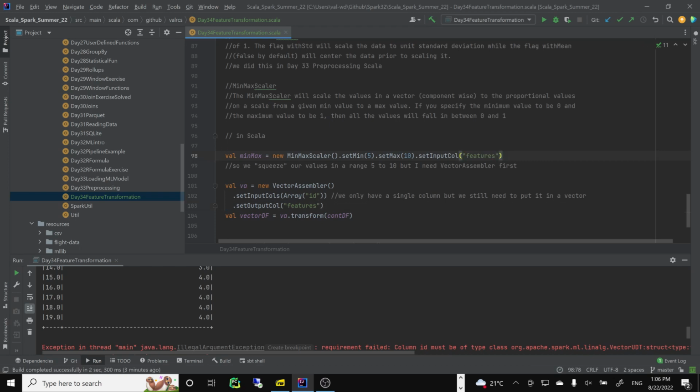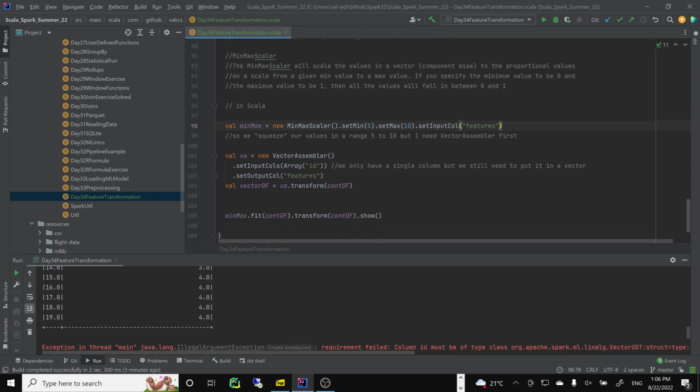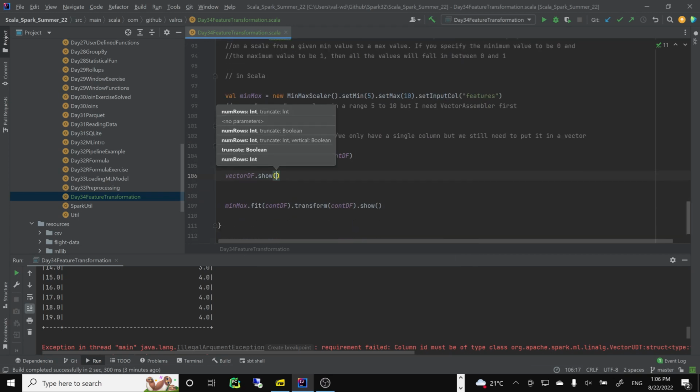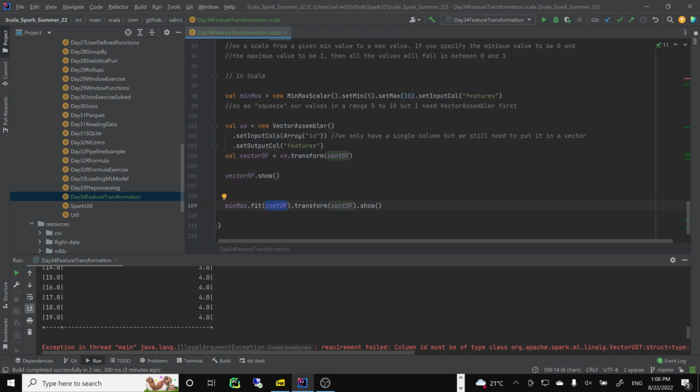All right, so we are ready to do it on vector df. I'll show it to you. We are going to do it here, vector df and of course vector df. So again, lots of data munging and lots of data transformation. Okay, that should work.